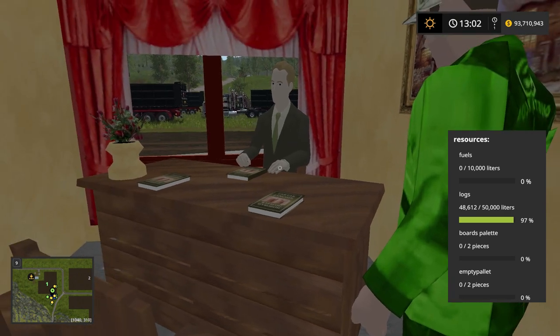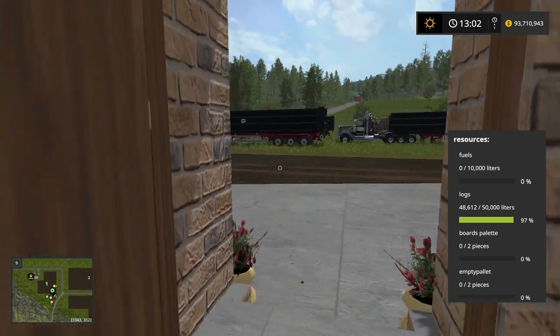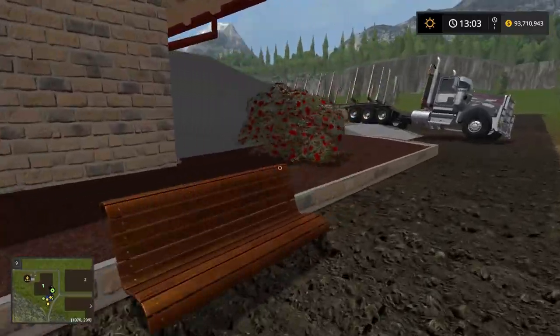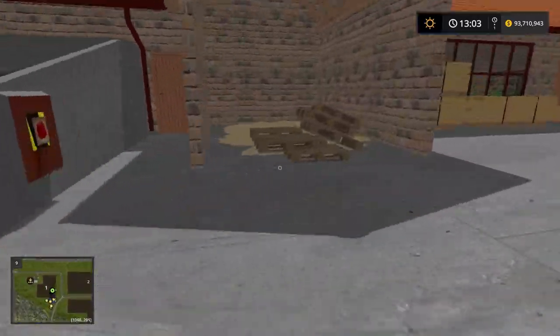All right. Is that our boss? Is that our boss right there? Okay, I think we might... Where would we put the fuel? That's the real question. Where do we drop the fuel off at? We can go get a fuel truck. So we're totally full on logs there.